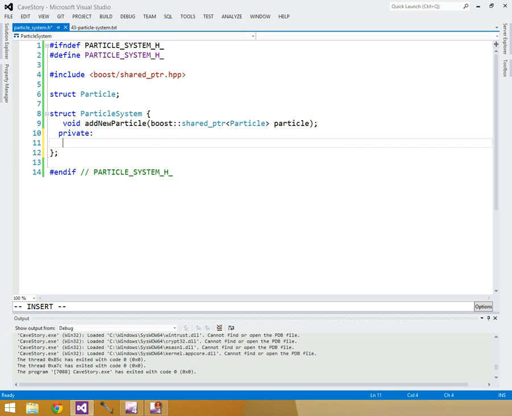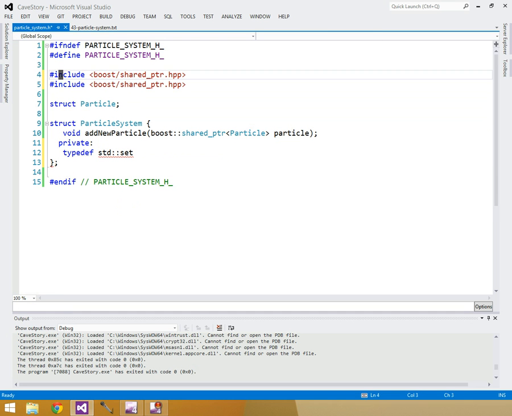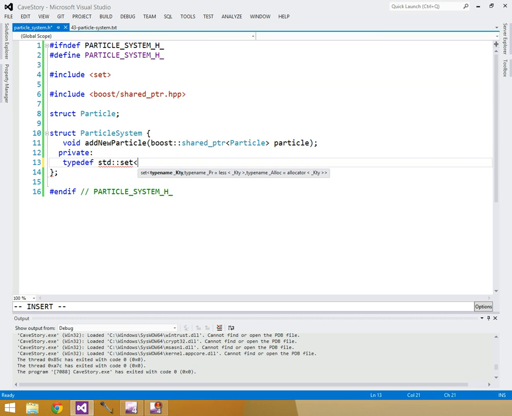Let's do a typedef. So it'll be a standard set. Let's include set. It's going to be of boost shared pointers to particles.